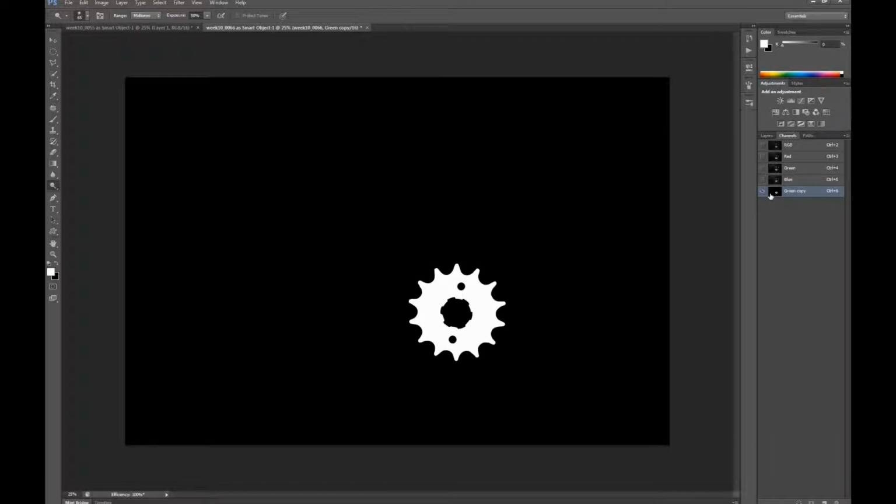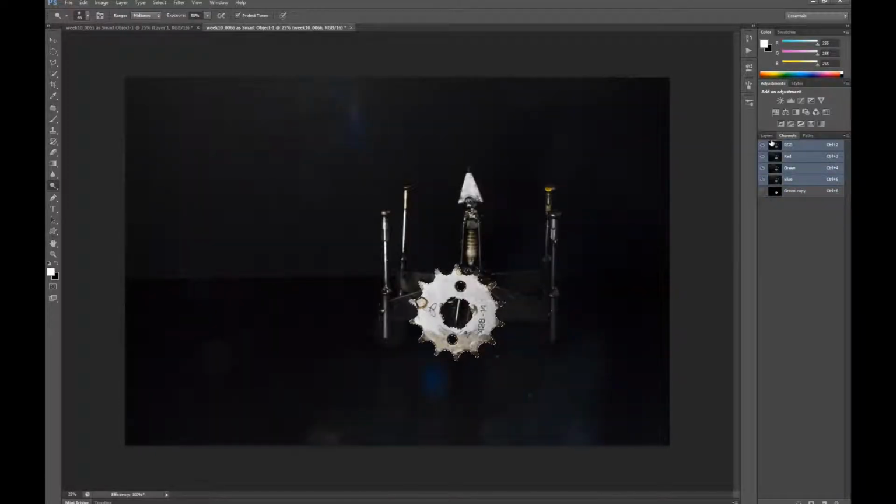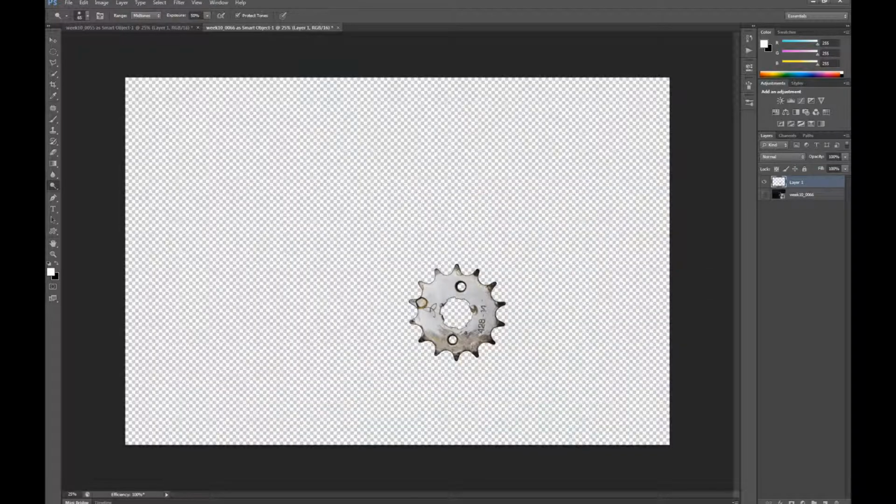Alright, I'm going to Control click on this layer, and as you can see, it made the selection here. Hit the RGB, go back to my layers, and just hit Control J to put that onto its own layer. You can see that we just have our selection there.